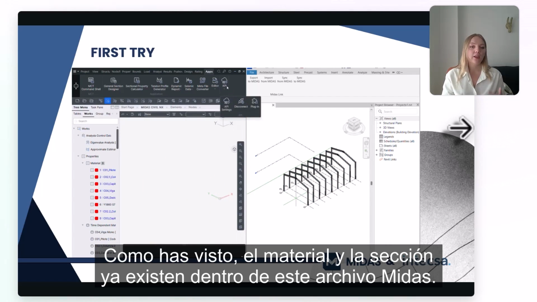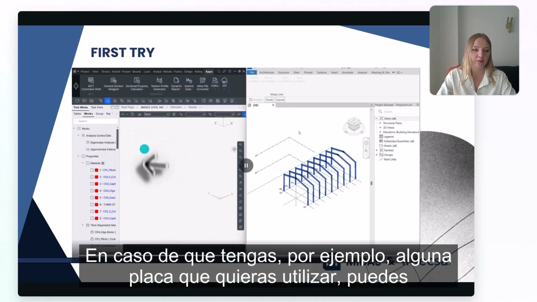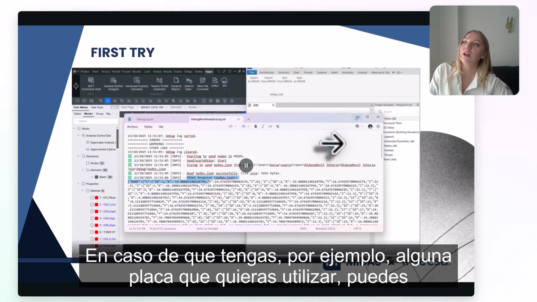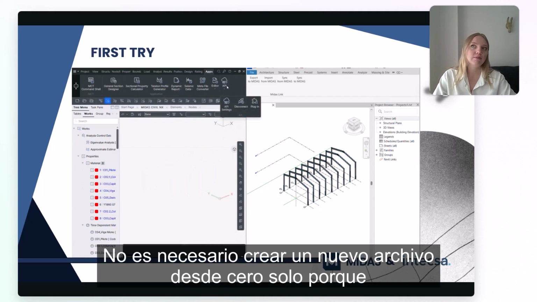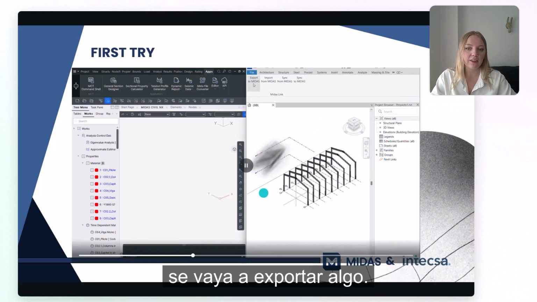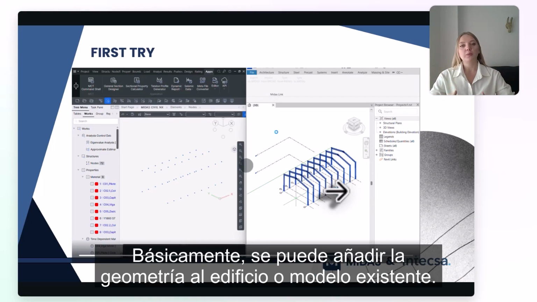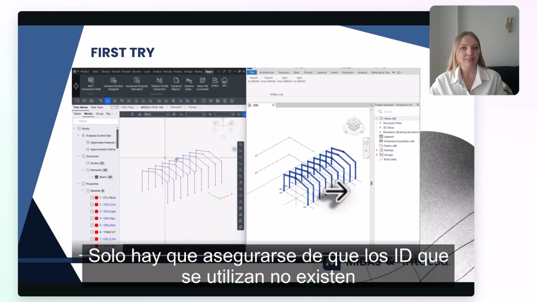And as you saw, the material and the section already exist inside of this MIDAS file. This is also one of the ideas. So in case you have, let's say, some template you want to use, you're totally welcome to use it. You don't have to create a new file from the start just because you're exporting something. You can even add your geometry to an existing model.